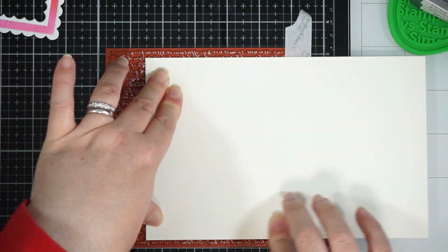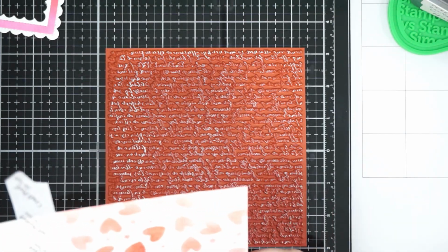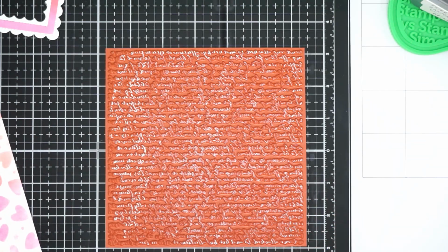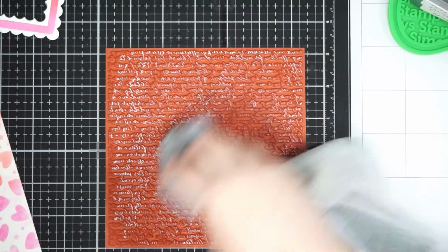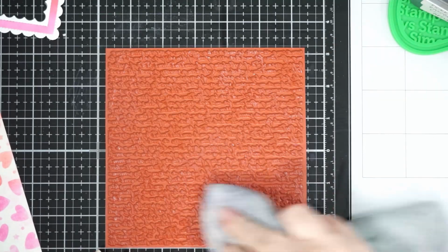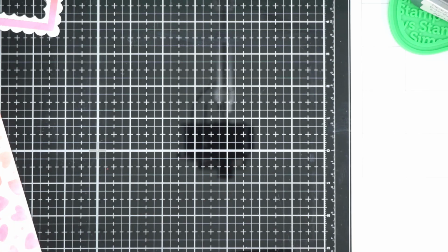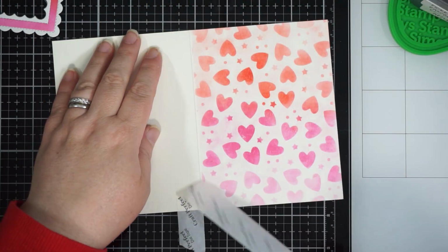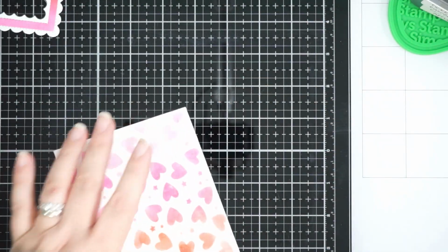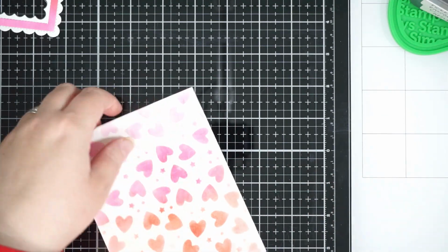So just remember which way your card or your project is going, and if there's anything with writing or something that is directional, like writing would be, just make sure that when you stamp it or you ink it, or whatever you're doing with it, it's the right way around, so that it makes more sense. To be fair, you can't see this because I realized afterwards that the white pigment ink on the cream background was not going to show up anyway. You live and you learn. It's the first time I'd done that ever.